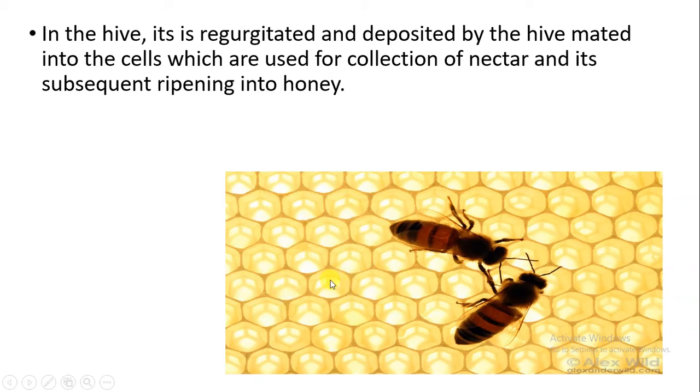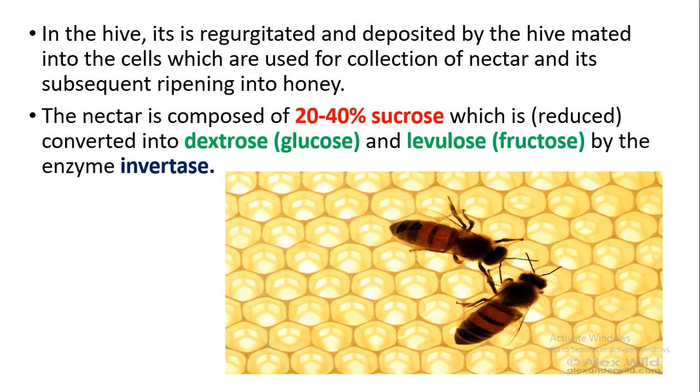The invertase enzyme was present in the crop, which means it was present in the digestive system of the honeybees. Now the invertase enzyme is present in the nectar also. As the nectar has invertase enzyme, a chemical reaction takes place, and because of the invertase enzyme it is not going to remain nectar; it is going to convert into honey. So this is how the chemical reaction takes place.